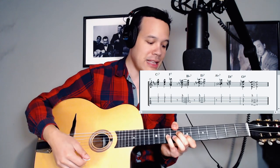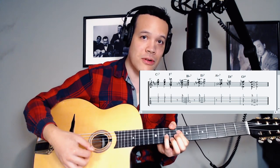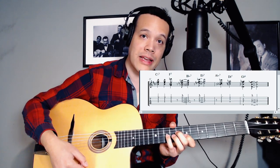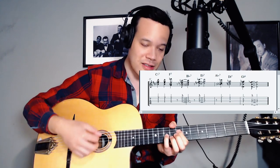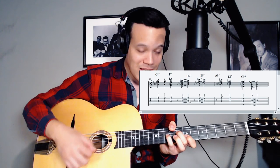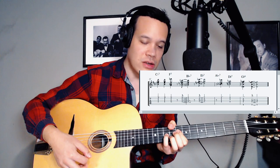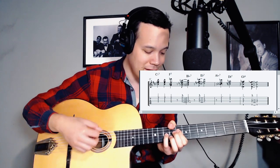So let's start with these last two chords. Those I didn't get from Peter Bernstein. I got this from Martijn van Ittersen, the Dutch guitar player, and he loves this. I like it too. It's just really nice. Two chords you can play on the major chord. So now in this case, it's G flat.